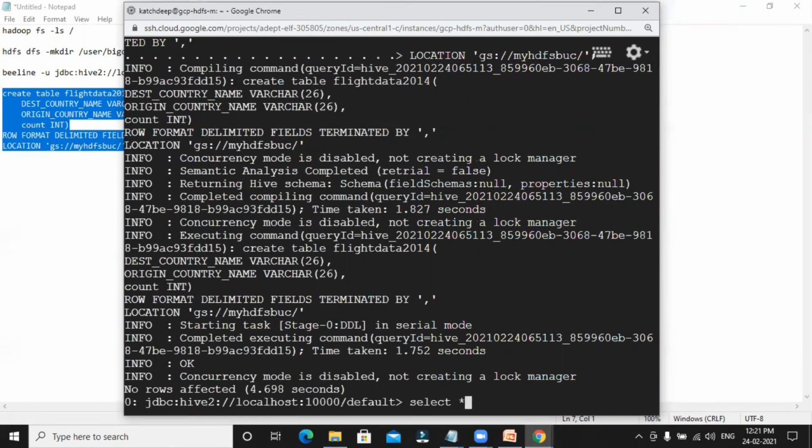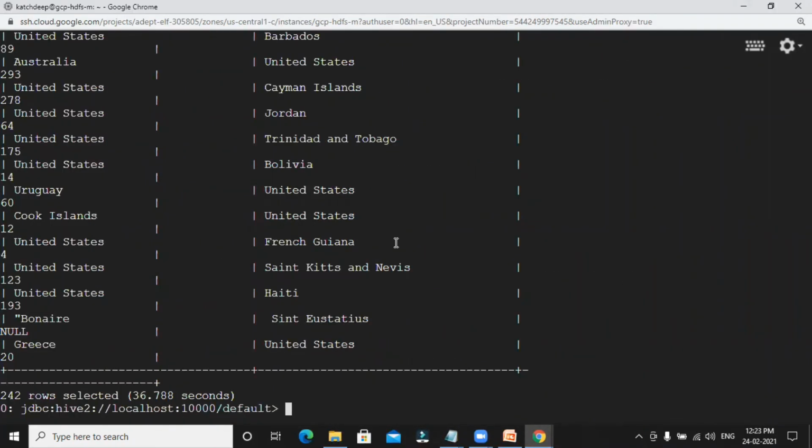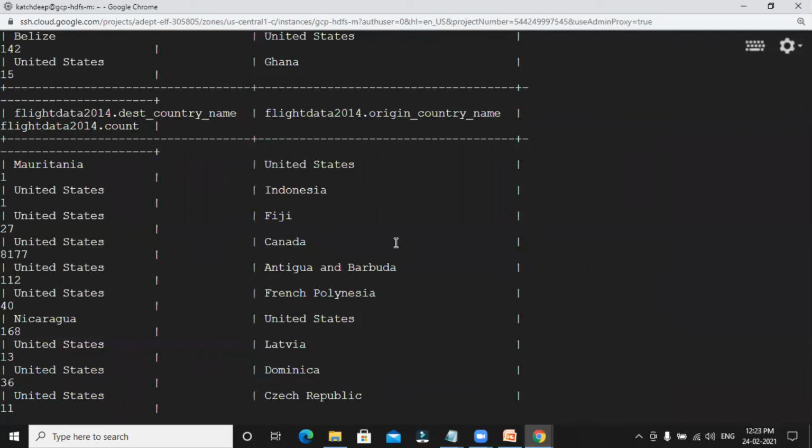Select star from flight data 2014, which is my table name. Enter. The table has been created. Now we can access the table as well. So we successfully connected to HDFS, we successfully connected to Hive as well.